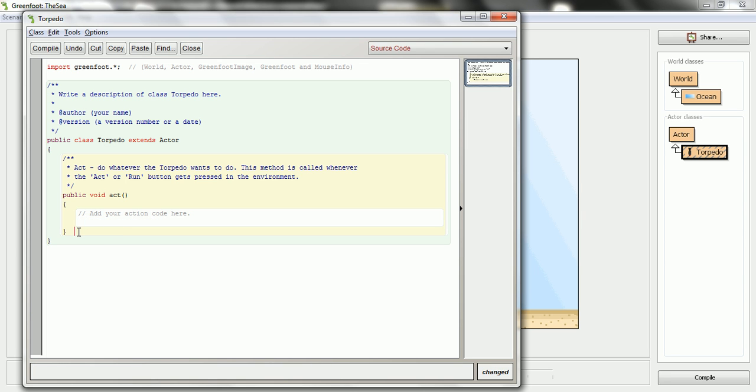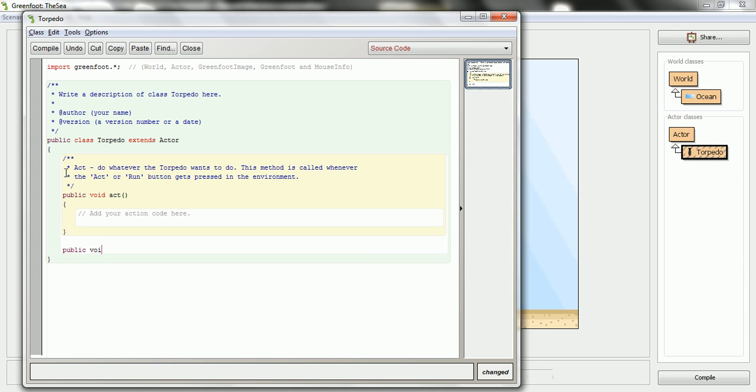So this is the first thing new in a class that you haven't seen before, and this is called a method. So in Java, you've already been working with the main class, but now I'm going to show you how to break your code up. You can kind of think about it like paragraphs. It helps organize your thinking into small chunks, so it's much easier to code big projects because you're only thinking about it maybe 10-20 lines of code at a time. The trick to getting good at it is how you pick those 10-20 lines of code and how you divide things up. So here the first method that we're going to take a look at is how the torpedo moves.